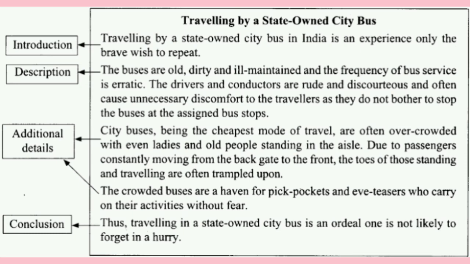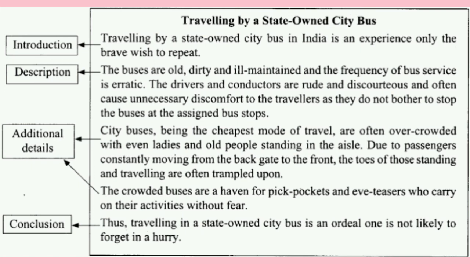Next paragraph is additional detail. City buses, being the cheapest mode of travel, are often overcrowded with even ladies and old people standing in the aisle. Due to passengers constantly moving from the back gate to the front, the toes of those standing and traveling are often trampled upon. The crowded buses are a haven for pickpockets and eve teasers who carry on their activities without fear. And then comes the conclusion.